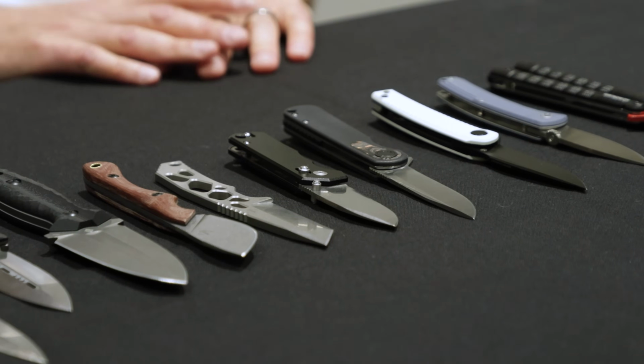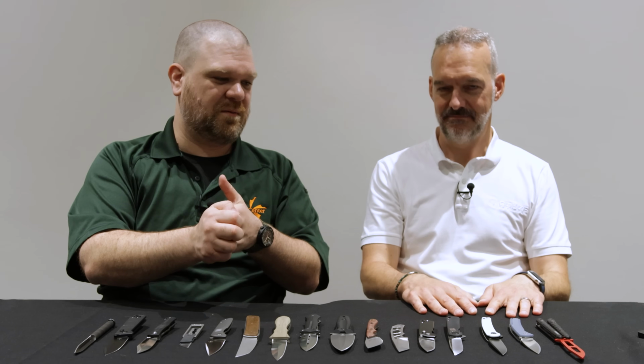All right, so that was Boker Plus. And now we're stepping into the Magnum territory. The reason we haven't shown any Boker Solingen made products yet is we mentioned at the beginning, all of these are going to be available very soon. There's not going to be a huge wait to get your hands on these. So we kept it to the most imminent stuff for this video. And there will be more to come, of course.